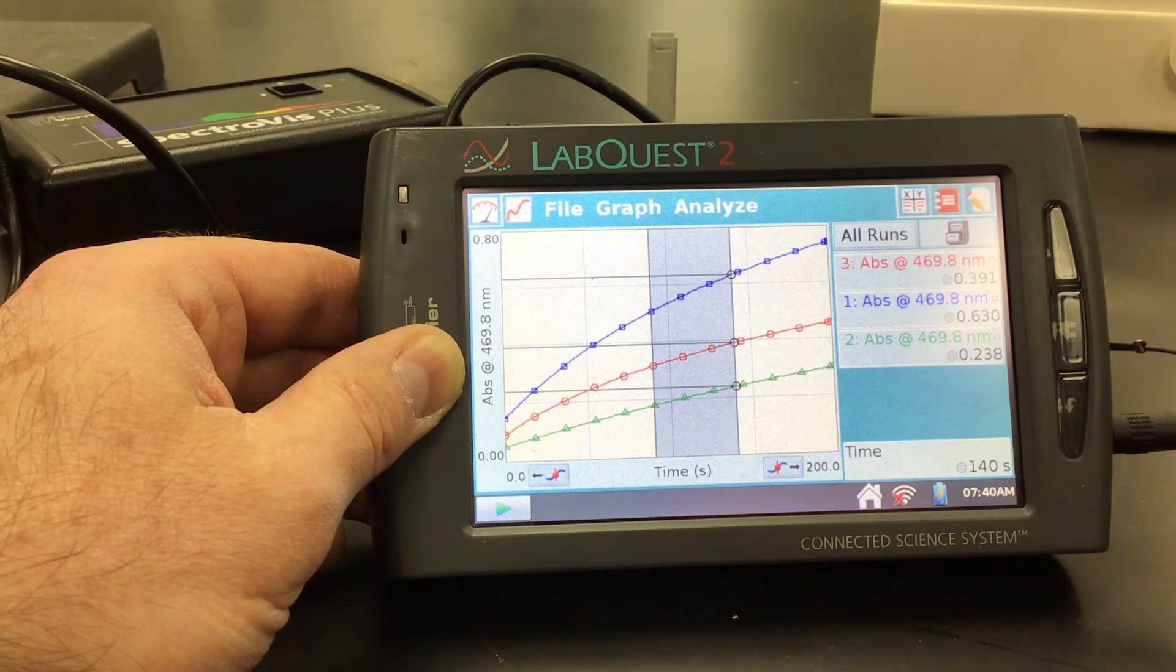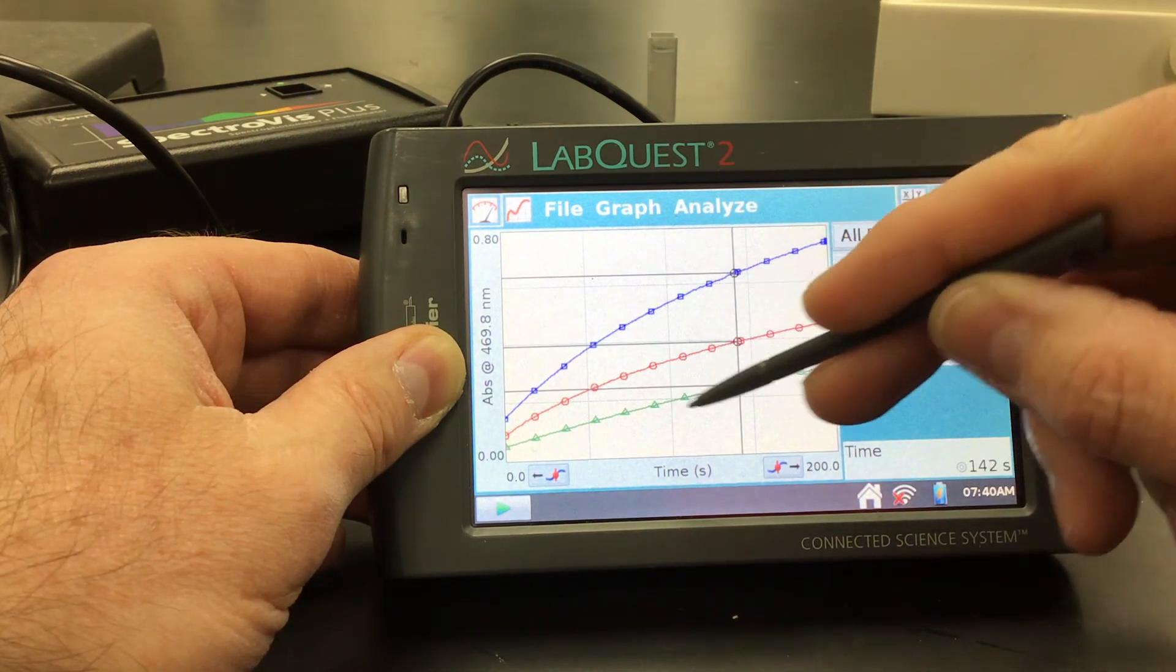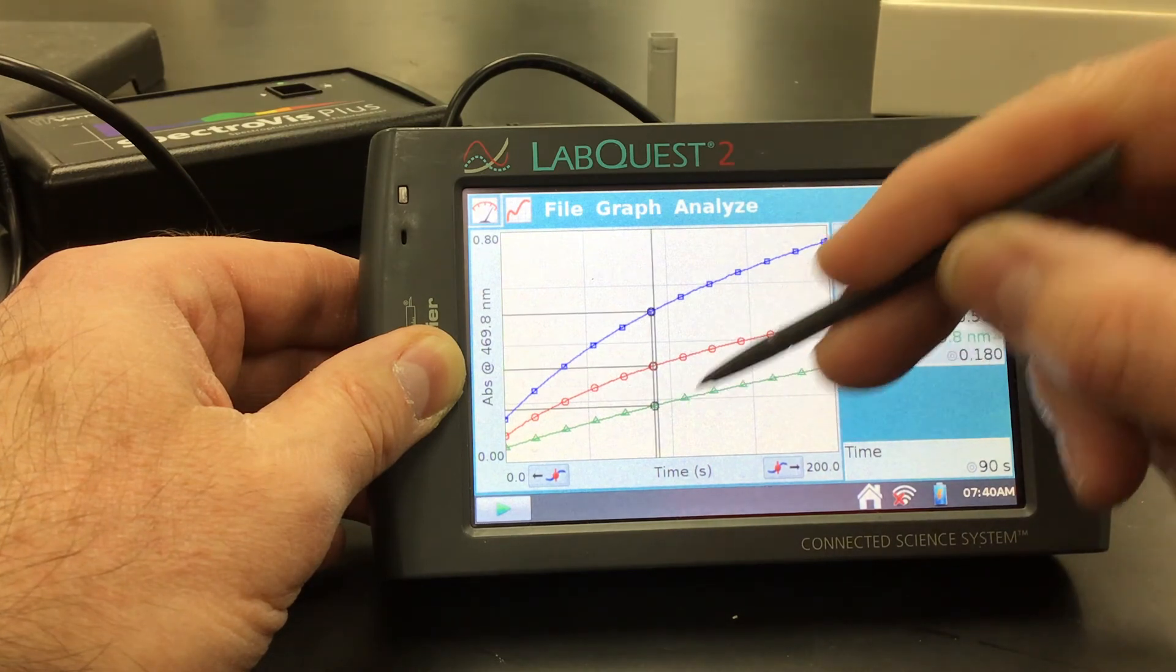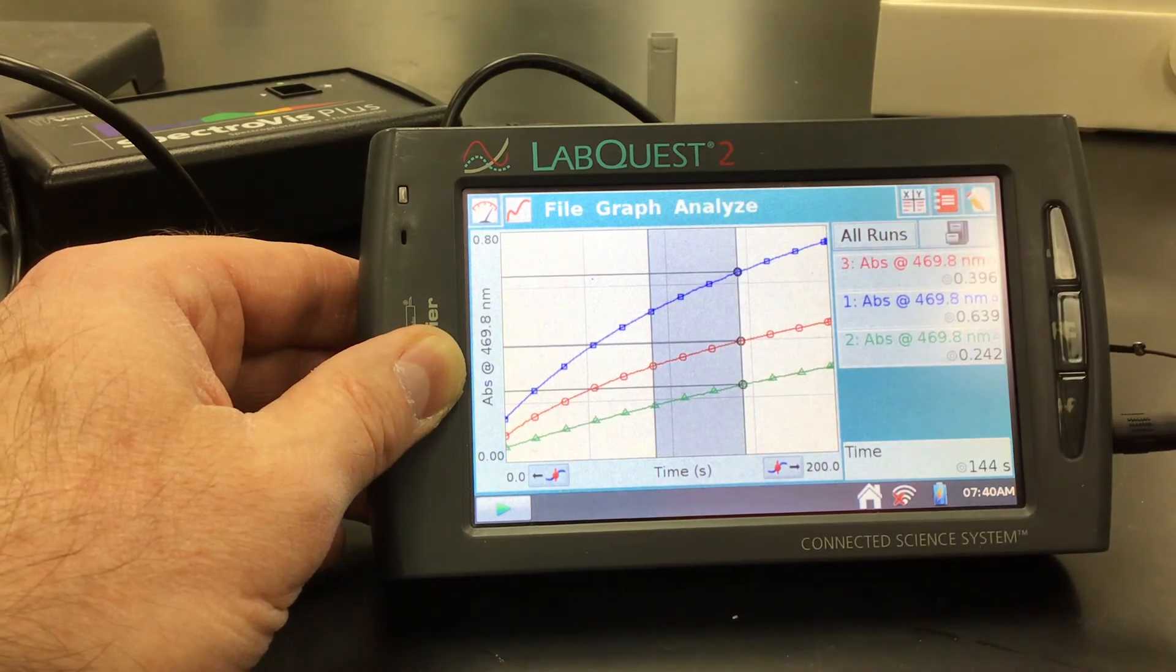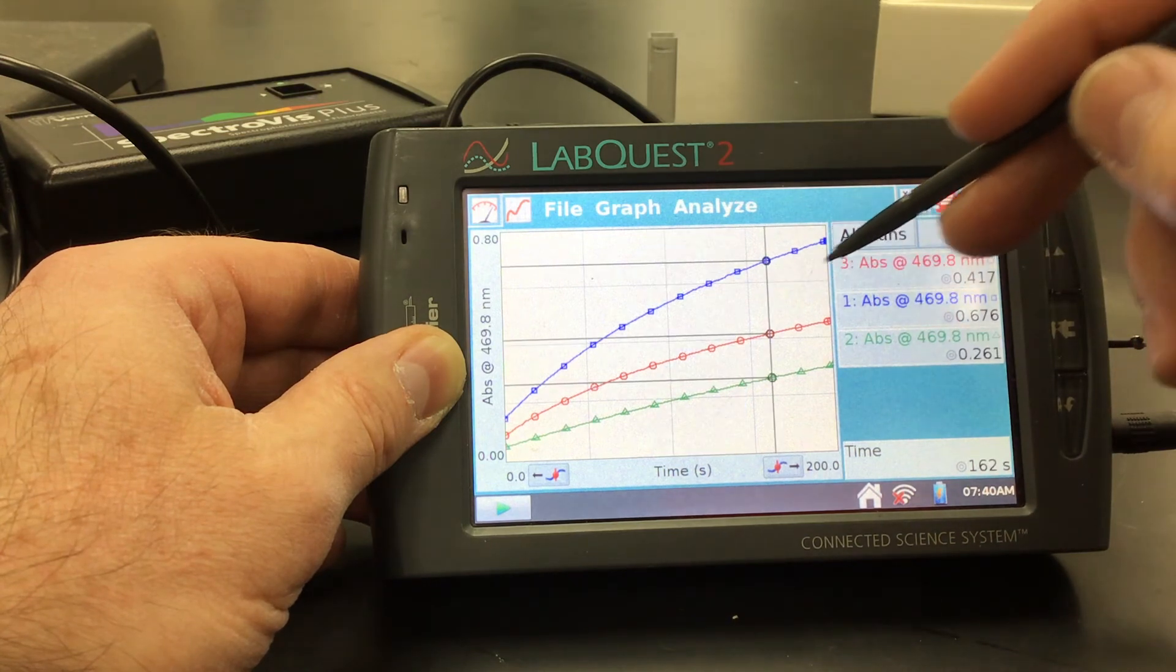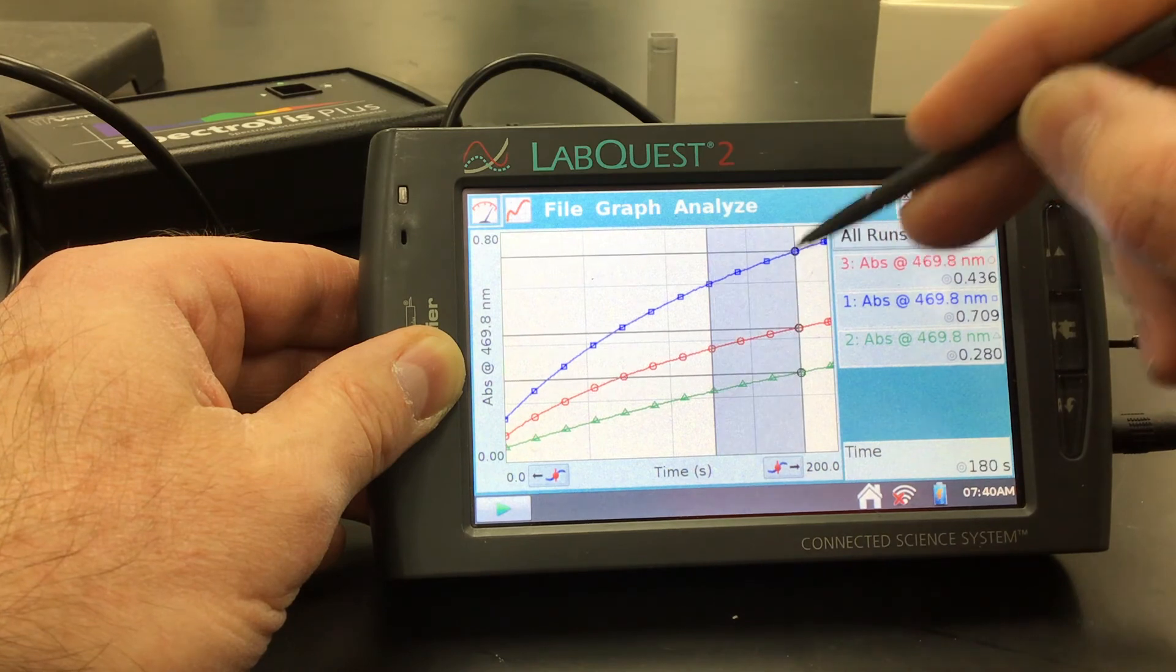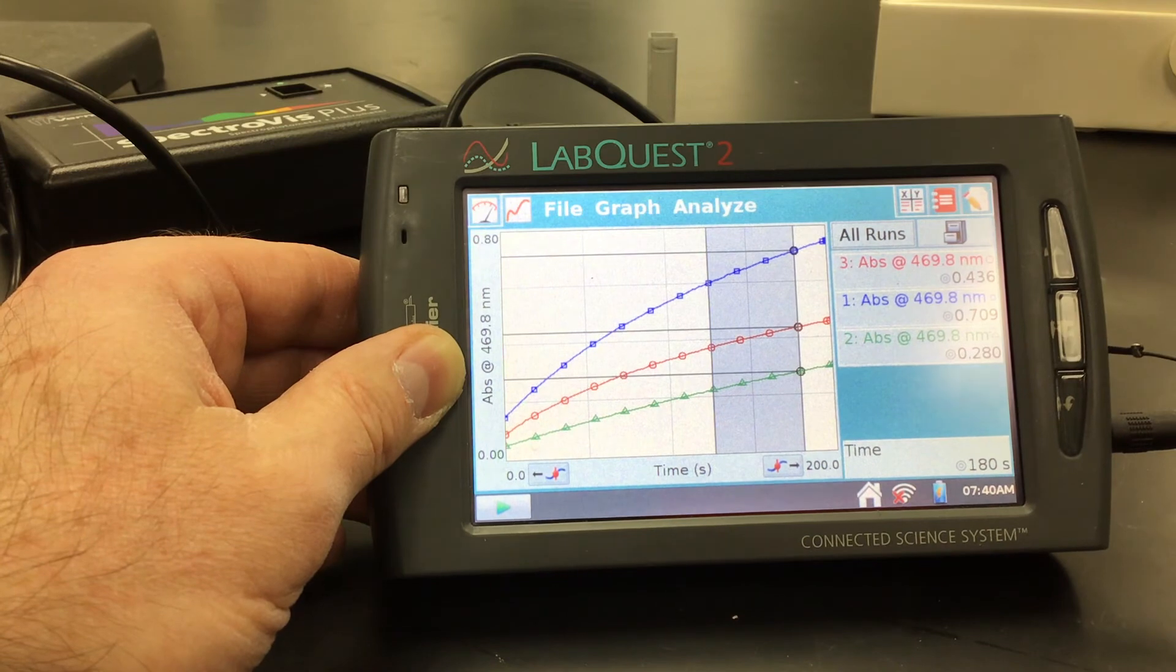So that's at 140, and then if I was here, it's at 90. So 30 to 40 seconds would be maybe like from here to here. That could be a portion that was linear. If you felt a different portion was linear, we could select that as well. Maybe I'm going to say from here to here looks pretty linear for all runs.